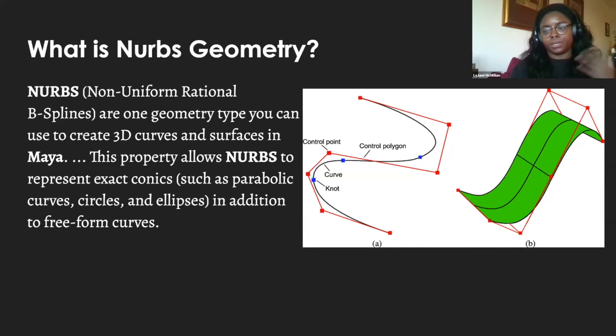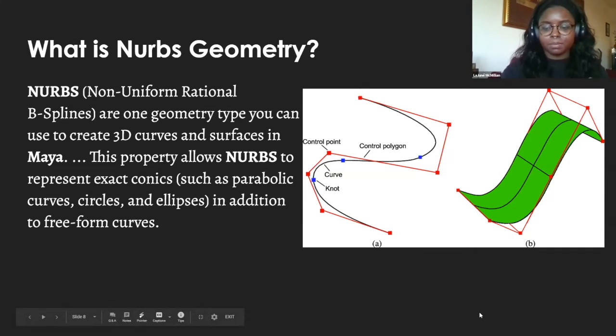So basically, when you're creating any object that has a lot of different curves, you'll be creating a vase today using the NURBS curve tool. You'll see how easy it is to use this tool, and then to turn that into a polygon shape. So that's pretty much it for my slides, and now I'm going to reshare my screen back to Maya.